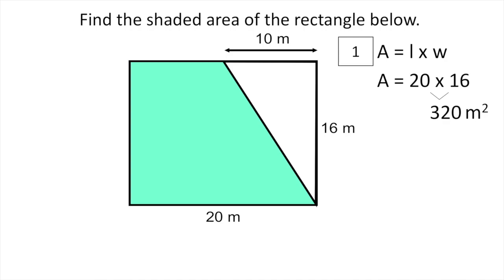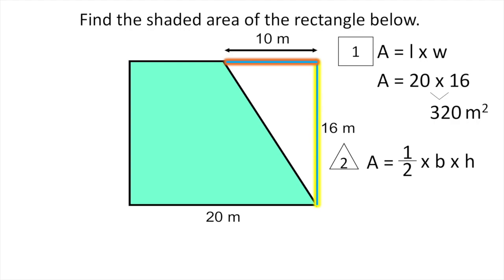The next step would be to find the area of the triangle, for which I would use the formula half times base times height. You can identify 16 meters as your base and 10 meters as your height because the two sides come together at a right angle. We know that because the entire figure is a rectangle and all corners in rectangles are 90 degrees. So my area equals half times 16 times 10. Again, you could have the 16 and the 10 reversed. You'll get the same answer. Half times 16 is 8. 8 times 10 is 80 meters squared.